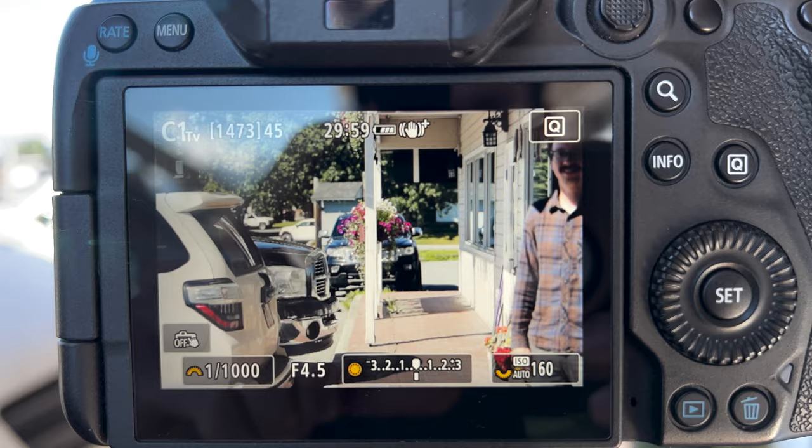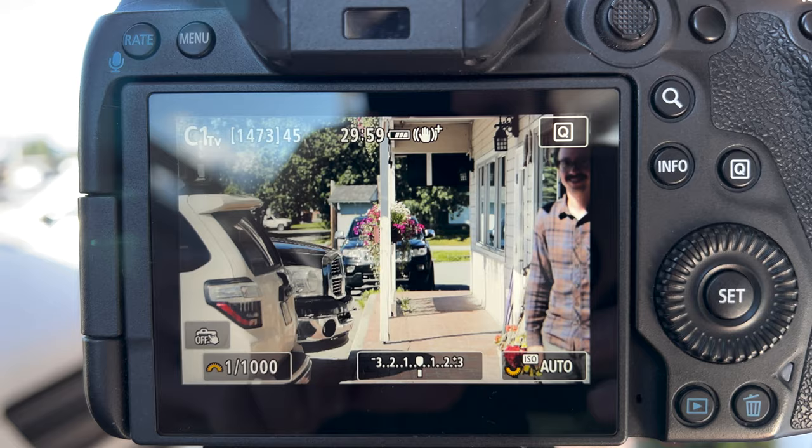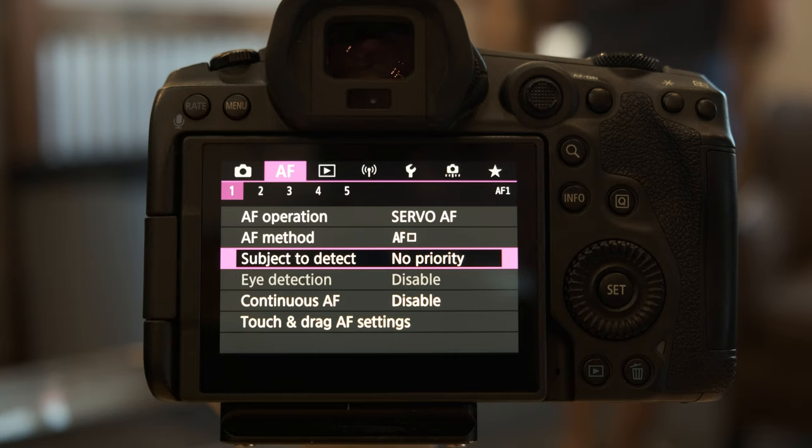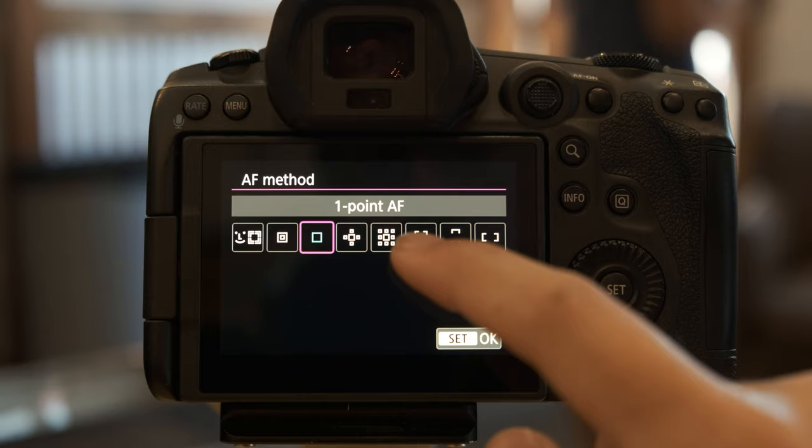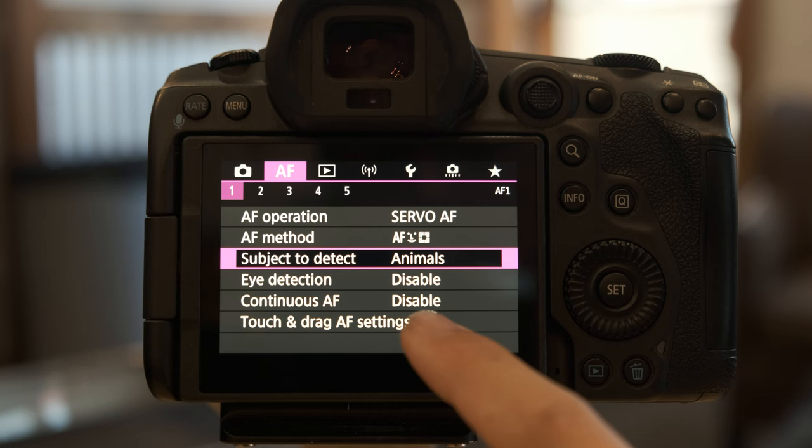Other things I've changed are, instead of one shot autofocus, I'm using AI servo. And all that means is that when I'm tracking the animal, I'm using the autofocus mode that detects an object, specifically the eye of the eagle or the eye of the animal. So I have eye detection on. I also have animal priority on, which is definitely camera specific. Your camera might not have that. And then I also have servo mode on, meaning instead of having to focus every time I press the button down, as long as it's tracking the object on my screen, it's keeping focus that entire time.